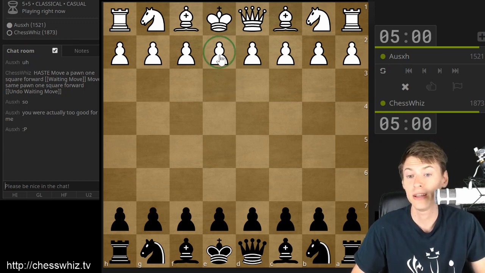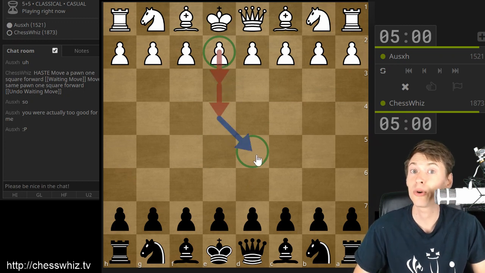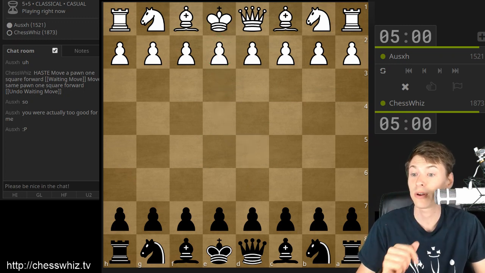So if your pawn is right here and my pawn is right here, you could go haste, haste, and then you could capture me for your move. That's the power of haste. You can use it once per game.